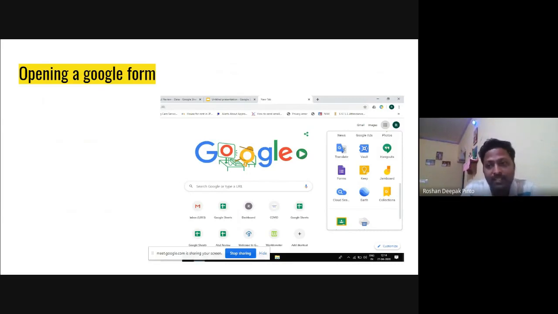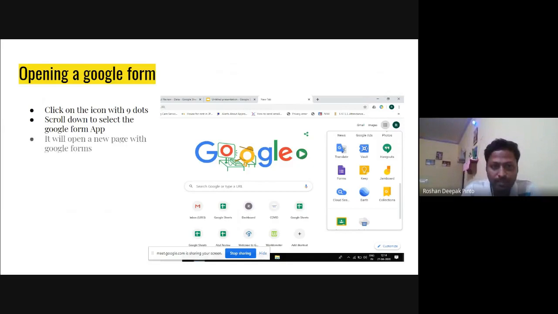And you can find that where there are 9 dots. If you click on the icon with 9 dots and scroll down a bit, you will find an app called Forms. As you can see here, these are the 9 dots here. And then you scroll down using the scroll bar and you get the forms.